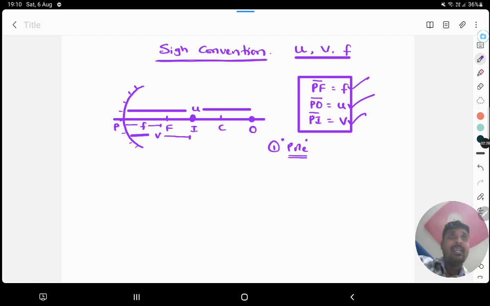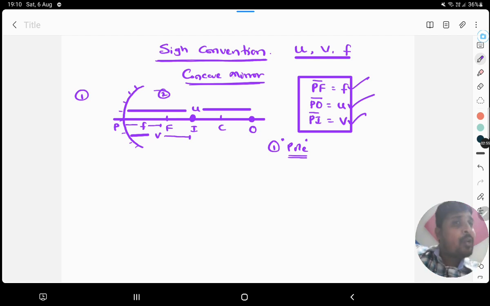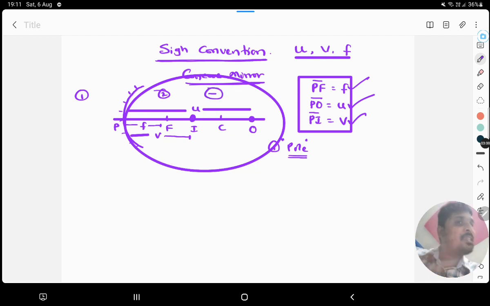Now the critical concept here is on which side you are going to place the object in the case of a concave mirror. We are going to have two sides, one is this, other is this, 1 and 2. See, 1 is silvered, that portion is silvered, so obviously you are going to place the object on 2. The side on which you place the object is going to become minus, and the opposite side is going to become plus.